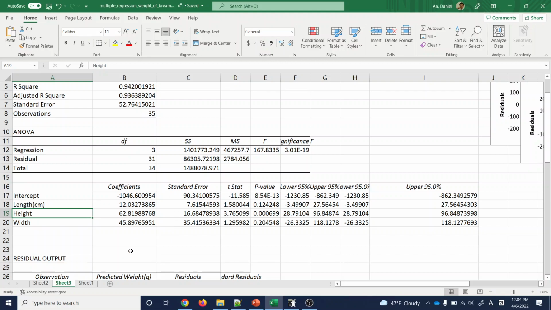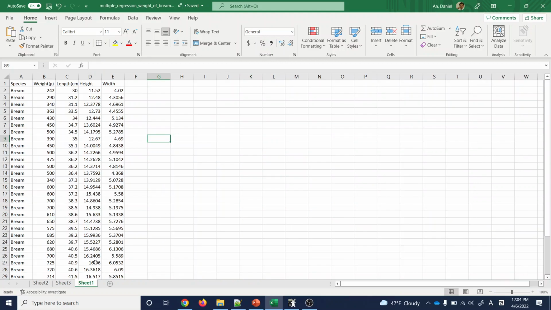So let me show you how that works. Suppose we do the multiple linear regression. Actually, we're going to drop the length and the width, and that would mean I'm just going with the height. So there won't be any multiple regression anymore because you just have one predictor. That's just a simple linear regression. But anyways, let's see what happens if I just go with the one significant predictor, okay?